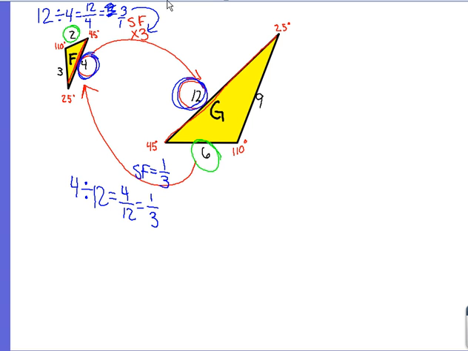at my middle length side and say if I had the side of 3, which is the middle length side, and 9, which is the middle length side, and I use my scale factor of 3. 3 times 3 is indeed 9, so I know the scale factor worked for all sides.